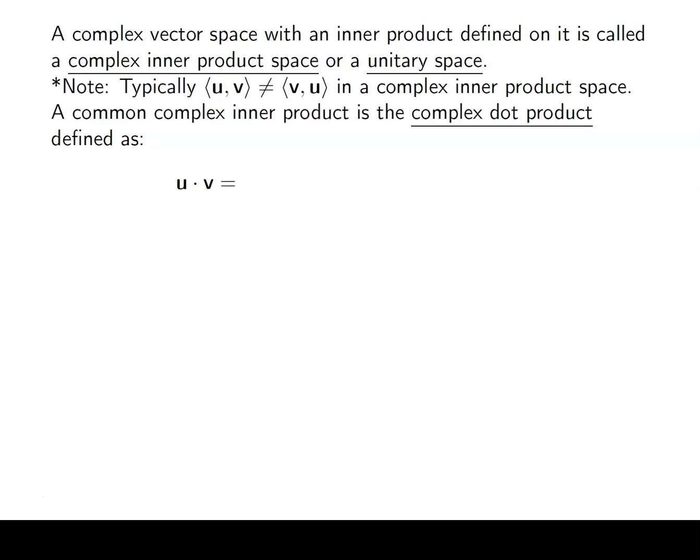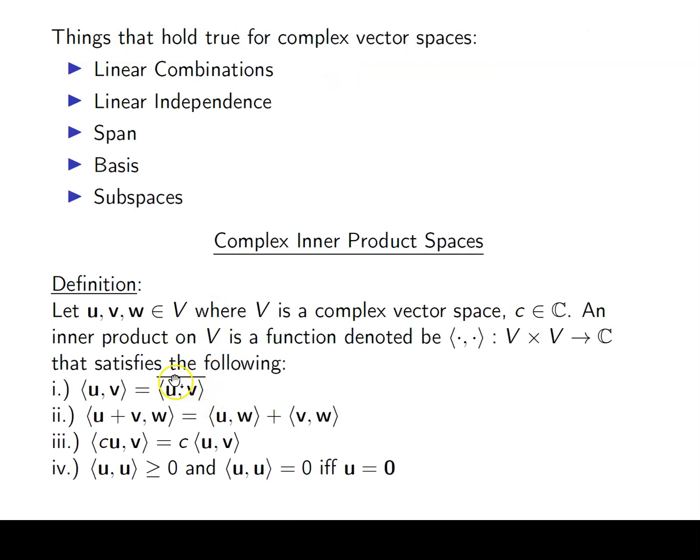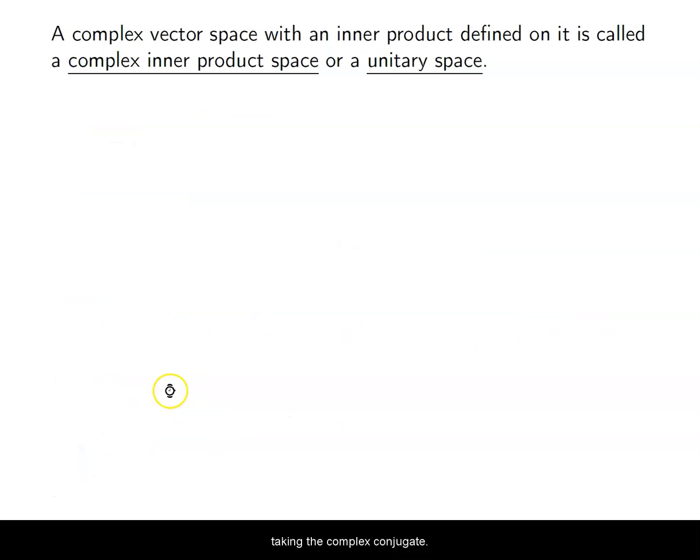u dot v: for the real space, we had u transpose v. If I had two vectors u and v, I would take u from a column vector and turn it into a row vector, multiply it times the column vector, and the elements multiply. Here, it's the same thing. I'm going to get u transpose, but the second vector you have to conjugate. So I get u transpose times v conjugate. I take that u column vector and turn it into a row vector. The second vector is still a column vector, but you have to conjugate all of its imaginary elements in order to do your complex dot product. And that is why this is uv equals the conjugate of vu, switching the order and then taking the complex conjugate.